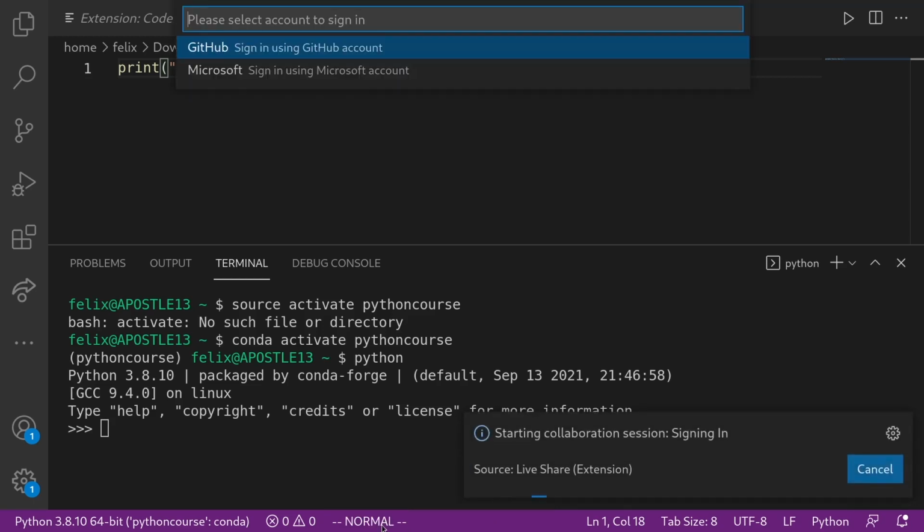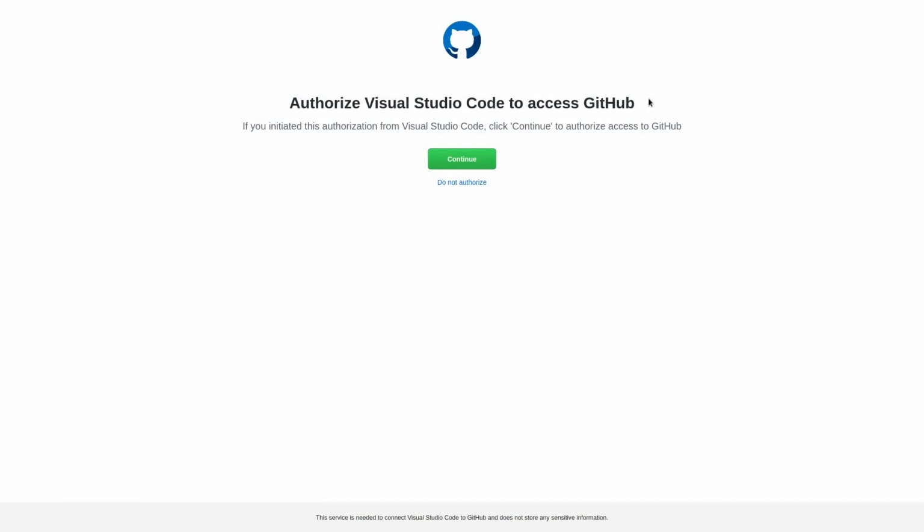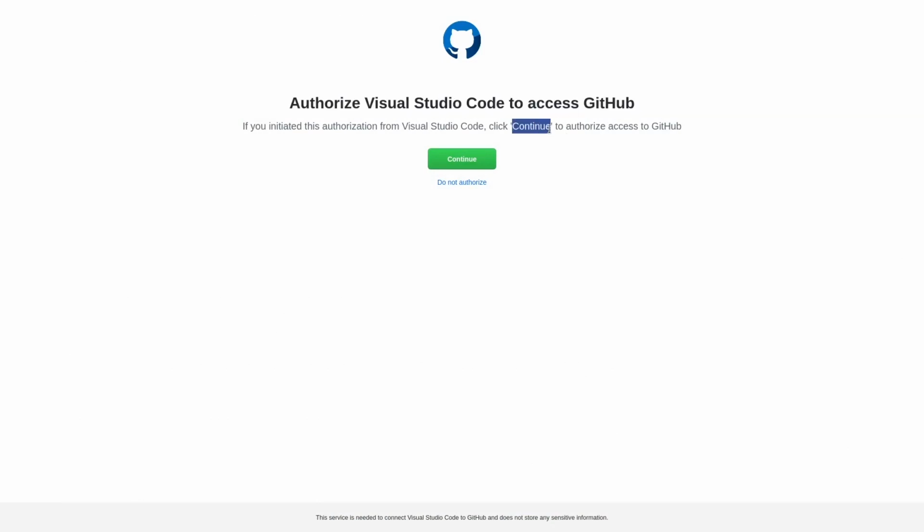So click on it and then it will ask you to log in. For this, we will use GitHub, so click on the GitHub login. Then this neat pop-up will come up and you have to click allow. This will then bring you to this website. In my particular case, I'm logged in to GitHub, so I just have to click continue. But if you don't have a GitHub account, then this is the point where you have to create one. GitHub is free and I highly recommend having a GitHub account anyways. So this might be a good chance to do it, and then click continue.